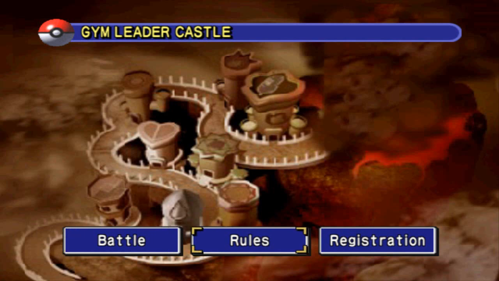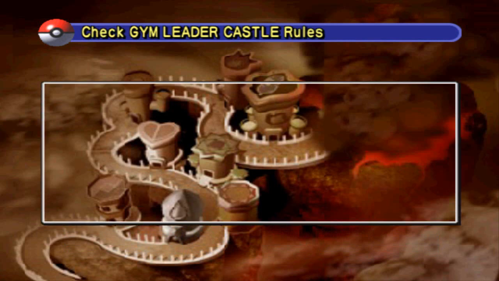Now, the Gym Leader Castle is basically just like a Gym Leader challenge in Pokemon Yellow, where you get to battle a few trainers and then get to take on the Gym Leader. The only difference is that the levels are not going to be low. They match up to the strongest Pokemon that you have. Not only that, but there are some rules. So let's go ahead and read these rules right here.